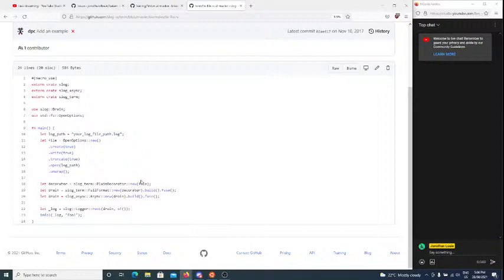But everywhere you use it, you have to pass in the logger explicitly. Okay, that's interesting. Can I see the documentation for this?